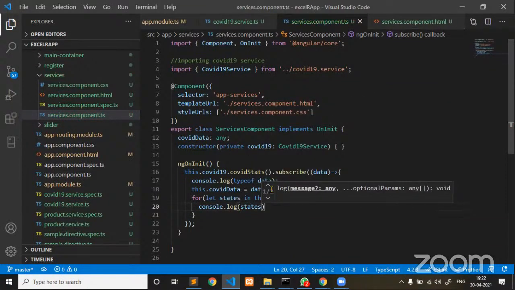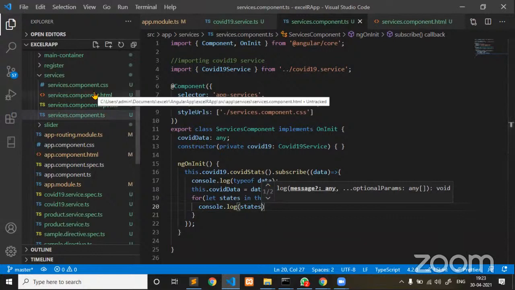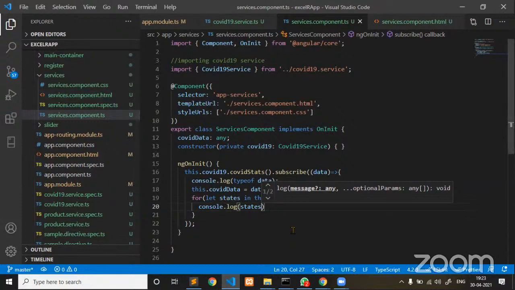That is why the component TS file is responsible for handling the business logic. The component HTML file is responsible for displaying the view layer, and the CSS file is responsible for the styles. That is why every file has significant importance in your application. You have to understand the importance of each file when you are working. Next, let me move on.